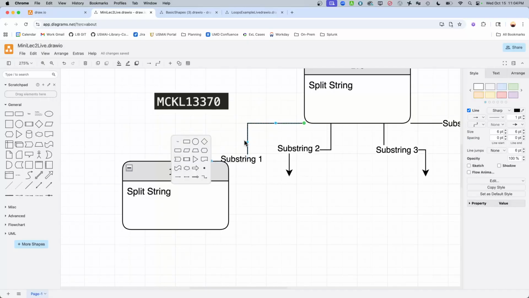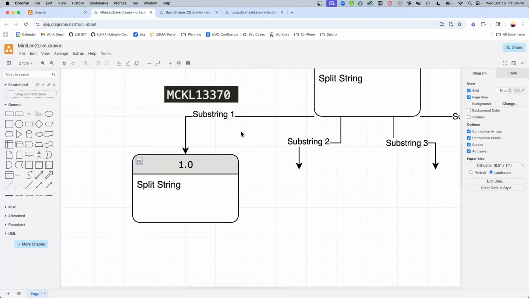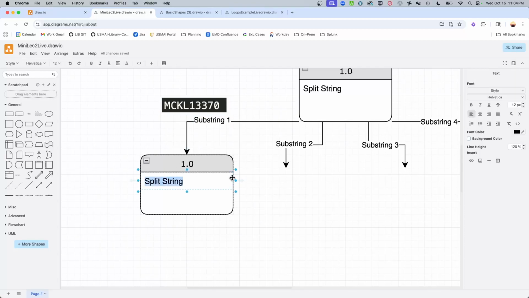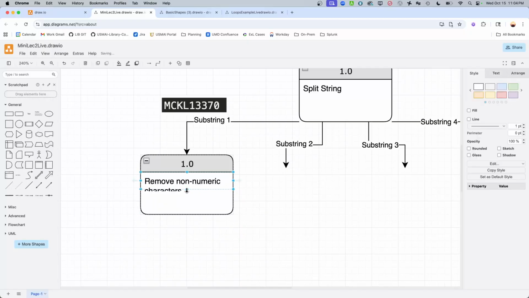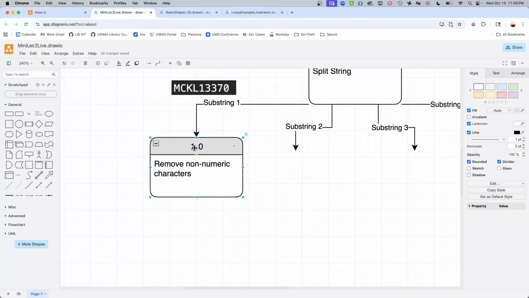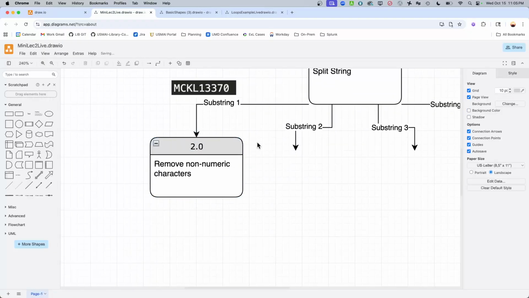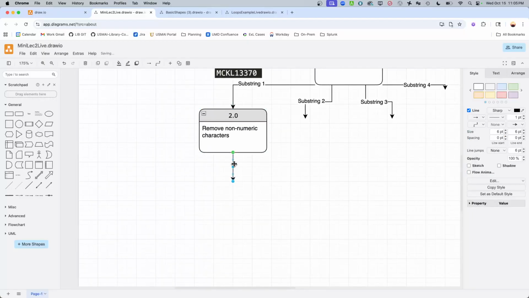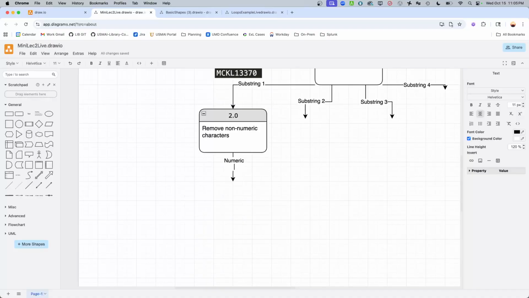What are we going to do first with our substring 1? I'm going to move this over here. You'll be playing around with formatting a little bit. Well, first of all, we really want to end up with a number. The batch number is 13370. So we want to first remove non-numeric characters. Okay, so that's the first step. And this is 2.0. The result of this is going to be a numeric string, right?